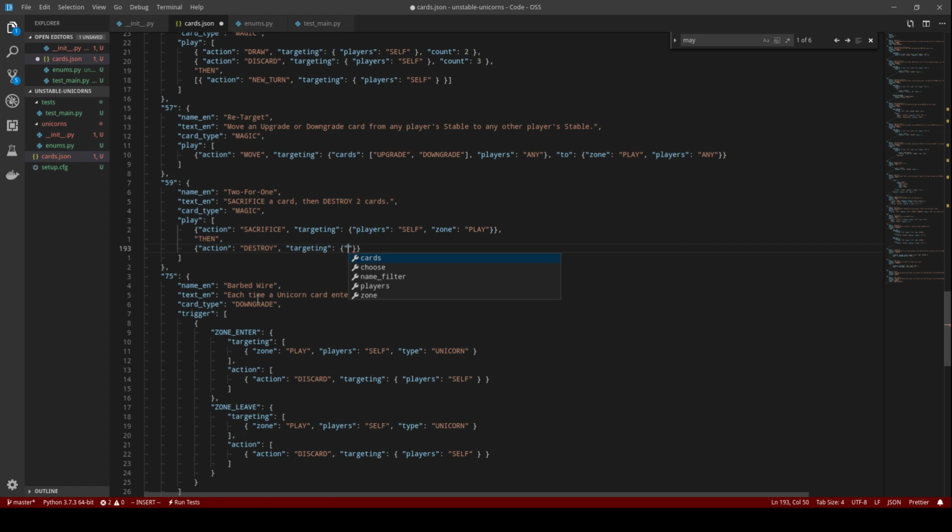Destroy. So destroy can never happen in the source's stable, which I think I will make. Same thing with sacrifice. Sacrifice can only happen in the source stable. So this is redundant, and the worst part is I'm sort of being inconsistent here. Yeah, I don't need this. Destroy counts 2.